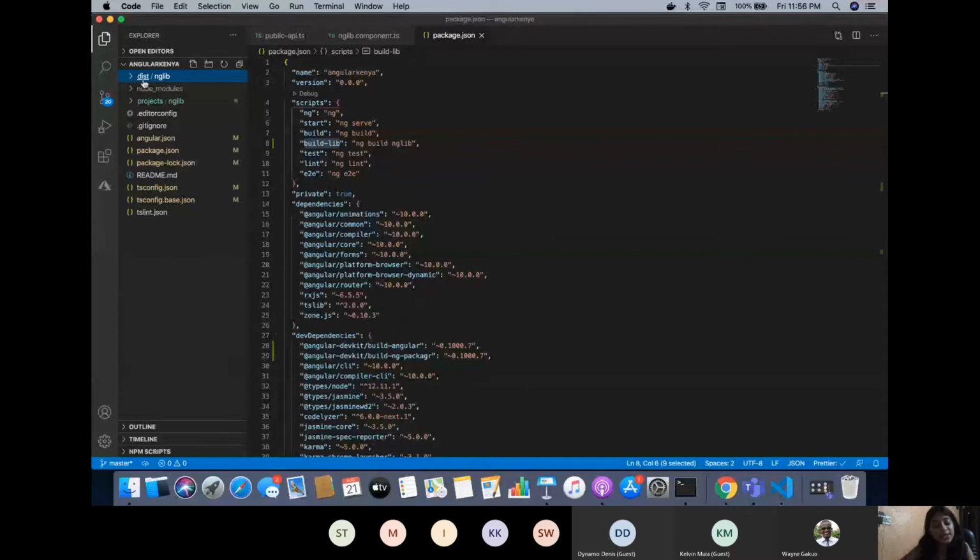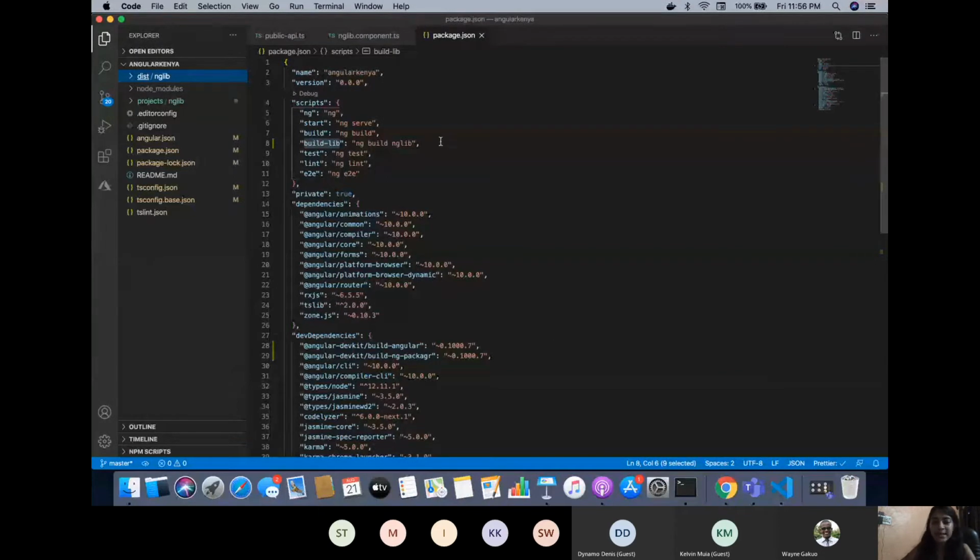Now you have 3 options again. Either you can just circulate this folder, I mean the package of it, or the next option is to put it somewhere, maybe inside an internal repository for your company or just for your colleagues, and then use this library for your internal purposes. And the third option is to publish it to NPM. Let the whole world use your library. They might enjoy the feature that you've written. So let's now pack our library and see how we'll be able to use it inside our application.